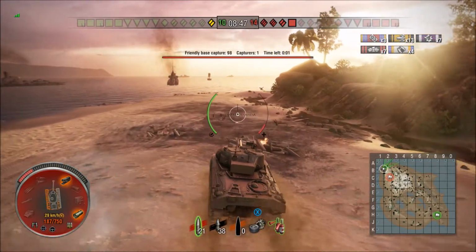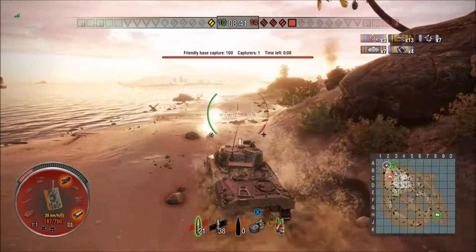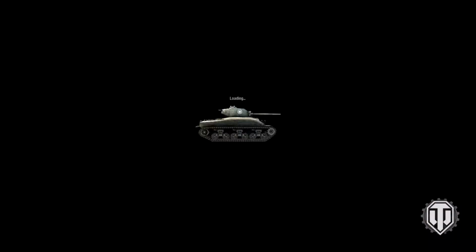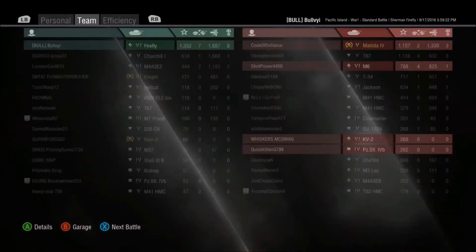I am more or less a 1 or a 2 shot. I would go out there, they would spot me, and I would die. But you know what? We're having fun. We're driving around. We've killed half the team. We're doing okay. We're doing well. We're doing things. And you know, we lost. Sometimes you're going to lose. So, 1687 damage, 170 blocked, 146 assists.